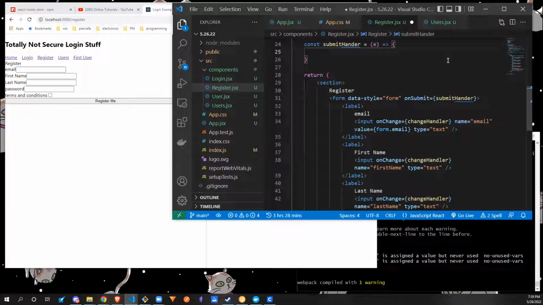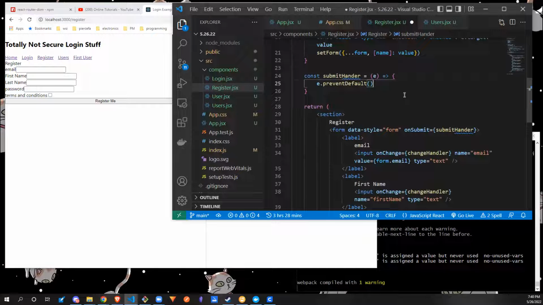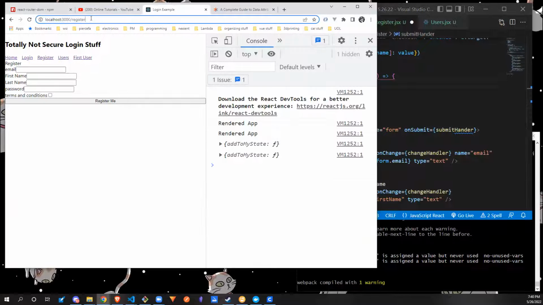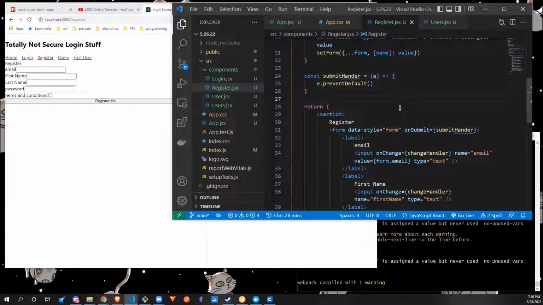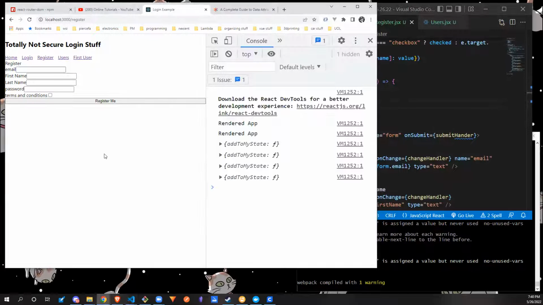And we're going to do a preventDefault. What preventDefault does is it prevents the browser from doing that stupid default behavior where it takes all of your form data and sticks it up here and then refreshes the page hoping that you pick it up as a parameter. Horrible. That's a relic from the 1990s when everybody trusted everybody.